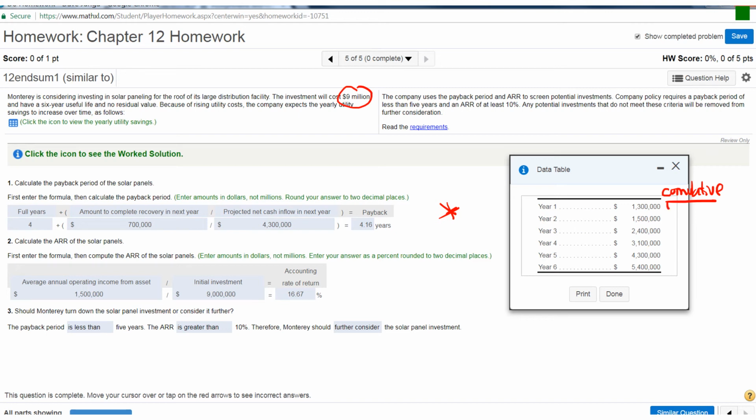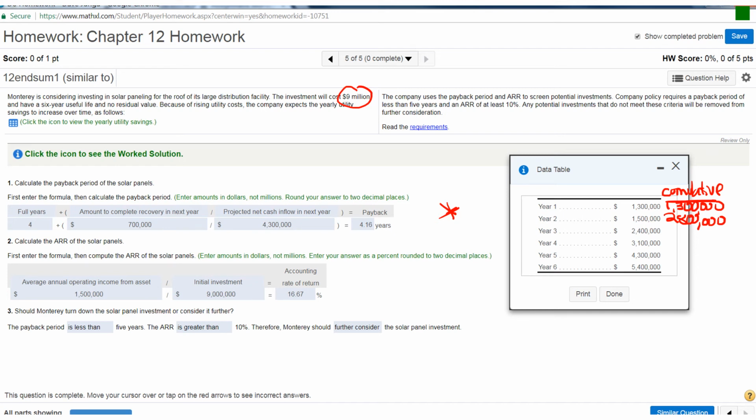So again, here's how you do the payback period under unequal cash flows. Year 1, we've just got back $1,300,000. I'm going to write that right there. In the next year, you keep on adding. So we got the $1,300,000, we just saved another $1.5 million, so that gives us $2,800,000. That's our cumulative savings up to year 2. So at this point, we've gotten back $2.8 million of our money. So we have to keep going.